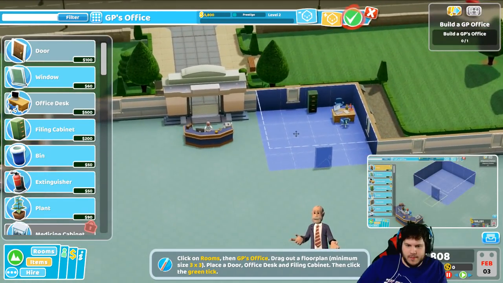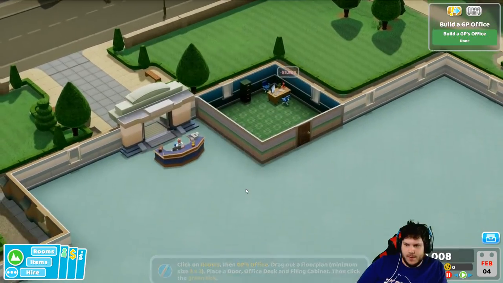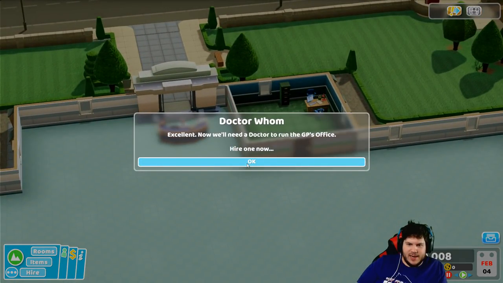Is that it? Then click the green tick. Excellent, now we'll need a doctor.